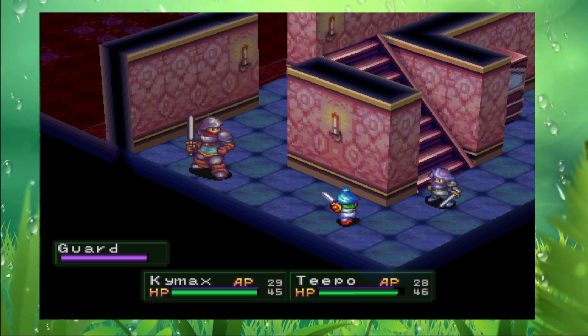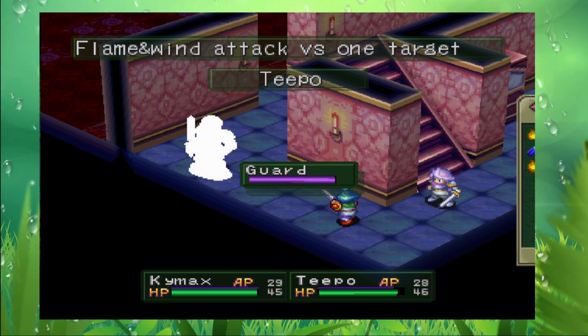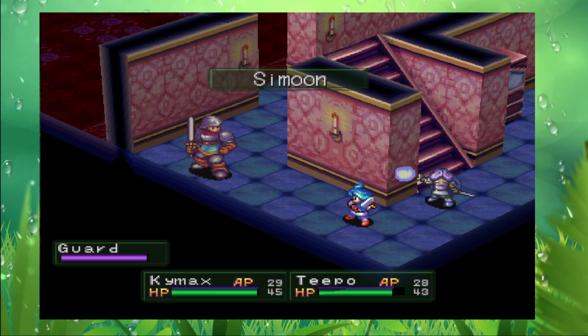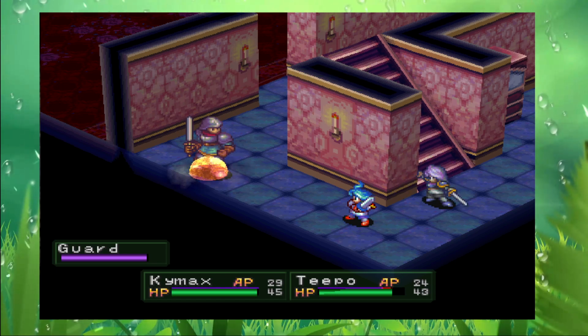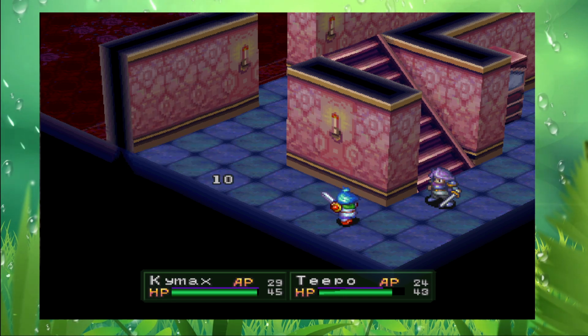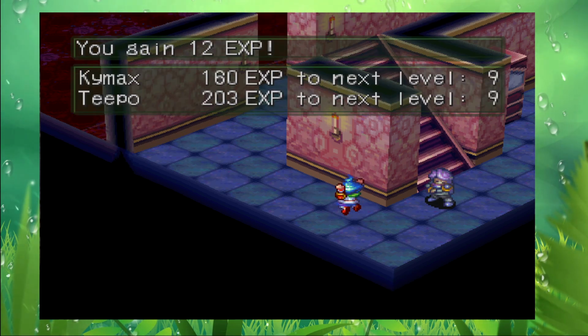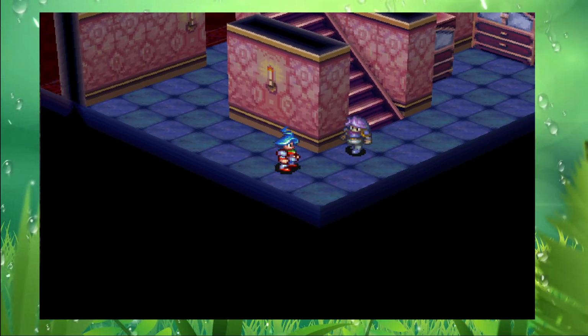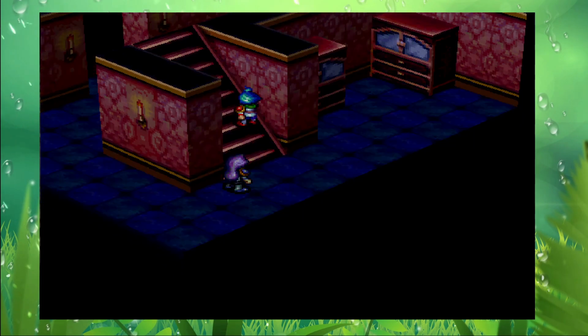As you can see, it's kind of on par with Tipo's Simoon spell. Oh, never mind. Cody! Will you stop it? But there is one of the mini bosses up ahead that will actually drain your MP, and it's annoying.